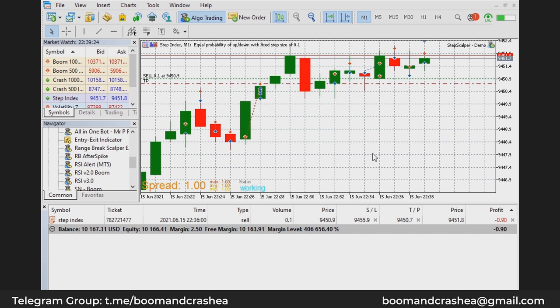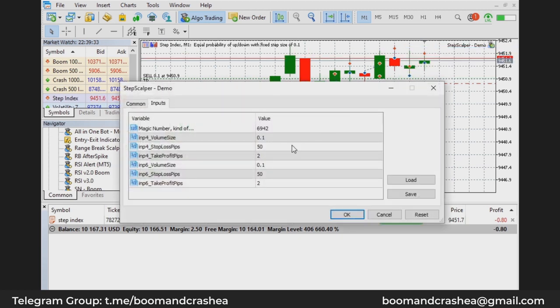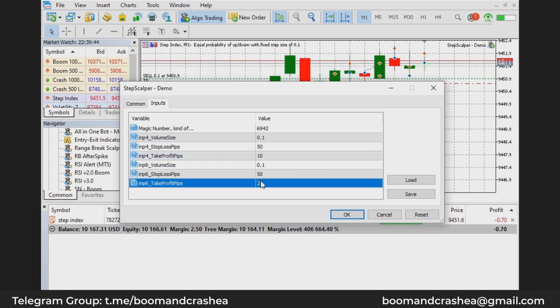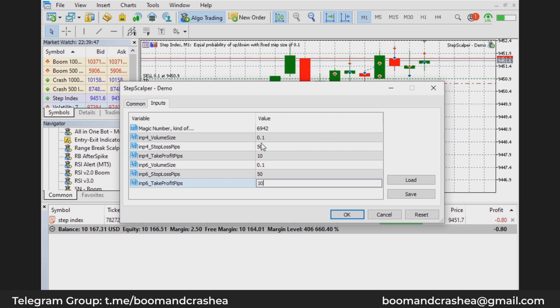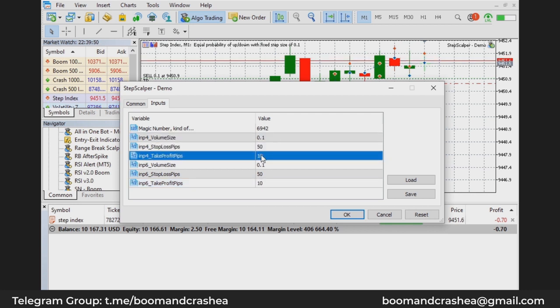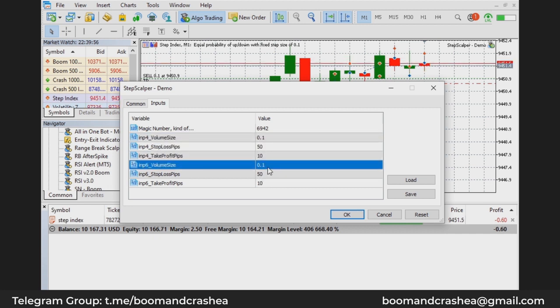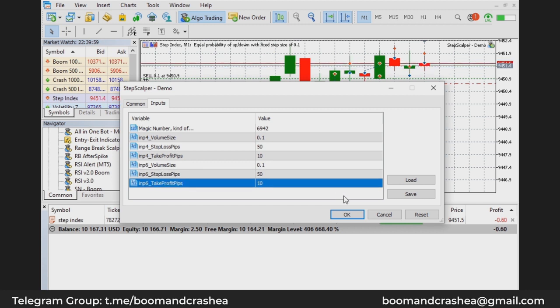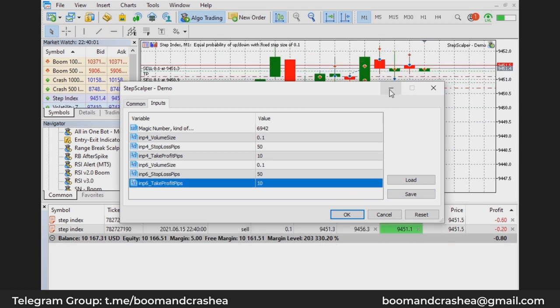So you test this on your demo, let the bot keep running and see how it performs for you. You could also change your TP from 2, that is taking 20 cents for every trade, to taking about 10. So just tweak the settings. Whatever you set for sell or buy, the first is going to sell and this is going to buy. But it's logical to set the same thing for buy and the same thing for sell. So it depends on what you want, and then you save and test them to see which one gives you more profit or which one is more beneficial to you.